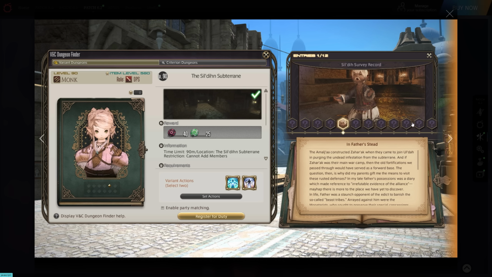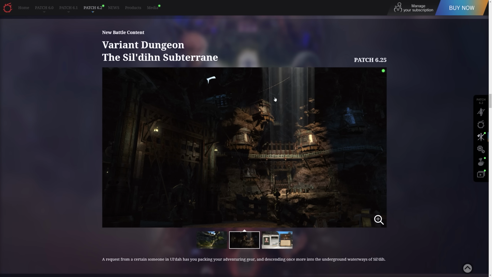If you unlock all 12 of these, you actually get a mount. So that's going to be very exciting, very exciting. You'll also see you get 40 astronomy and 25 of the new currency, 90 minutes in a Sildine Subterrane, and there's the variant actions, which is basically like the Logos actions or any of the Eureka style stuff you've done before. They've got obviously a heal and a shield, I believe that is, so they can heal and tank because they're going in as a monk, which fulfills the role requirements without needing the other roles. So there we go. Very cool stuff. I'm very excited for this stuff. I'll probably be doing the savage stuff with some friends.